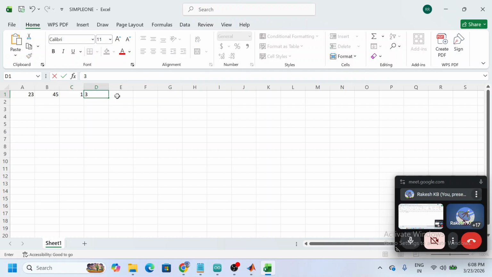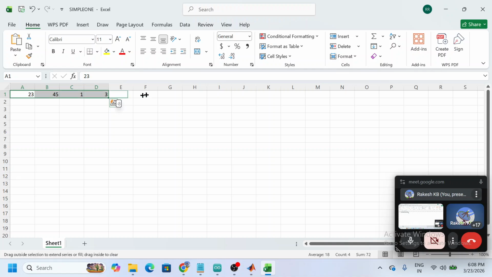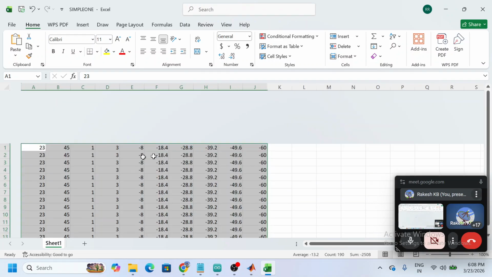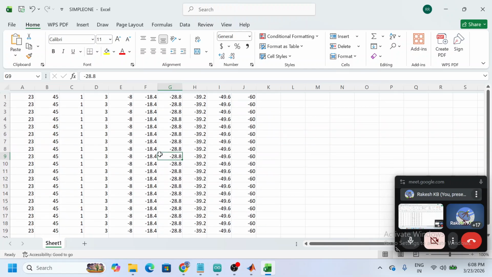Now like this, we will write random values. So these are the random values.